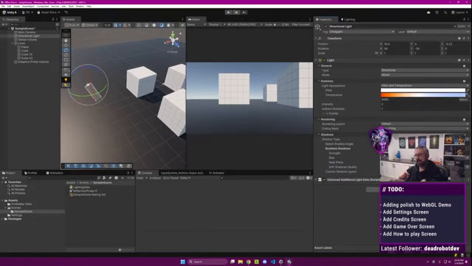And as my NPC comes by, it calculates which light probes are closest to it, and it uses the lighting information that's stored in the light probe to light itself. So it's an alternative, cheap way for it to light itself, as opposed to having to calculate what light should be on its surfaces based on what lights are in the room.